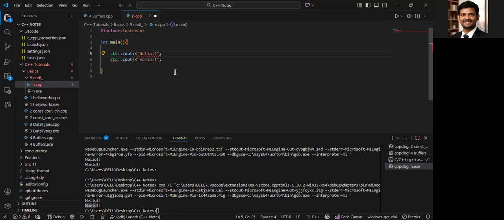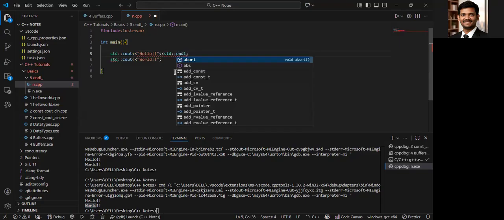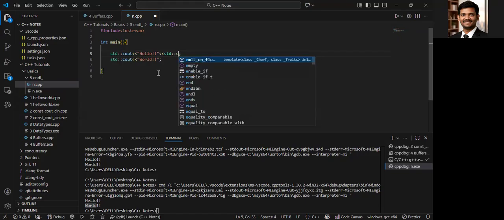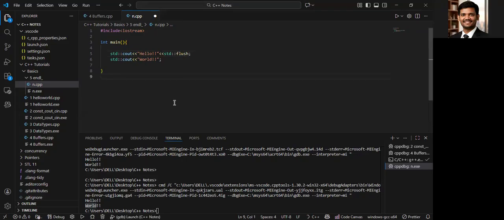I mean to say, whenever we use std::endl, it tells the system to go to the next line and also flush immediately and print the output on the console. This is one way, and another one is flush. Whenever you use the flush keyword also, it produces the output immediately. If I'm choosing one or two lines of output, then it doesn't make any difference.